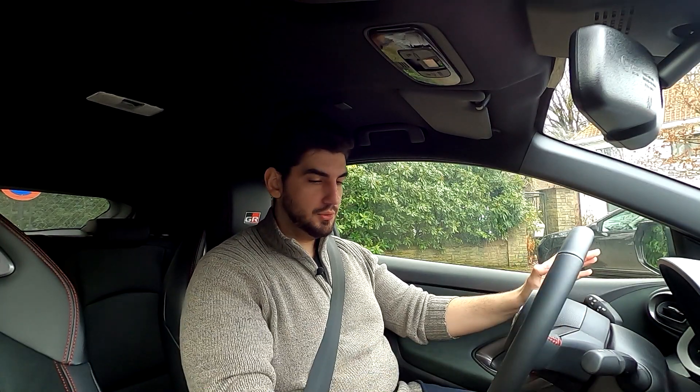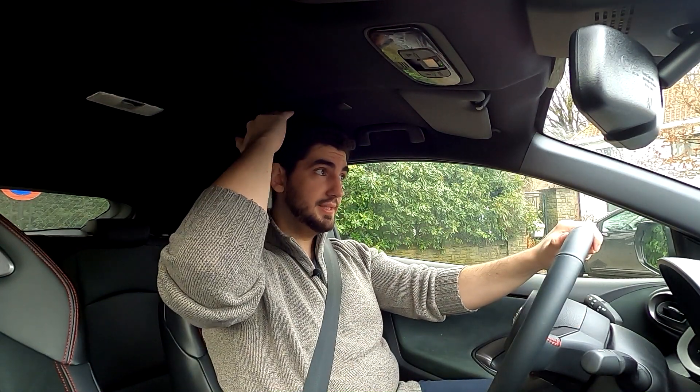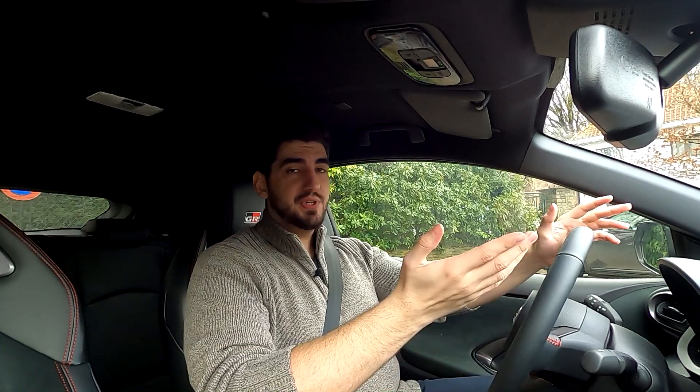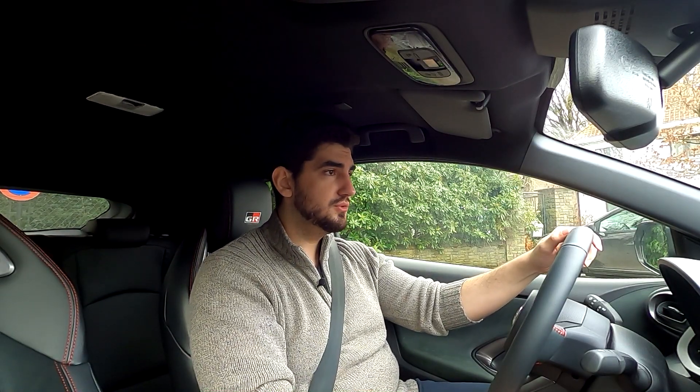It's going to start to rain, and what better weather to test the four-wheel drive on a back-country road just outside Brussels — well, we're in Germany, of course. Before we go, headroom is quite limited for someone of my size, although I sit very comfortably. Legroom is more than sufficient. The seat doesn't go lower — that's my only complaint. And with the huge mirror and low windscreen, there is somewhat limited front visibility. But besides that, not much to criticize. Let's go straight into track mode and try not to crash.